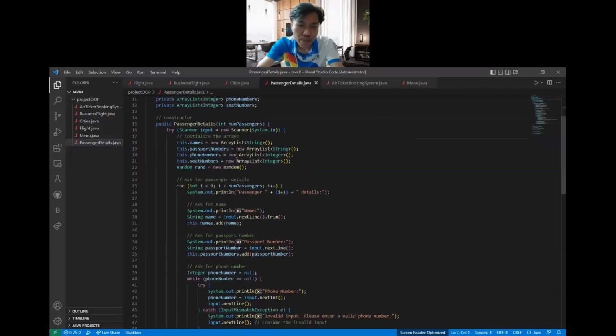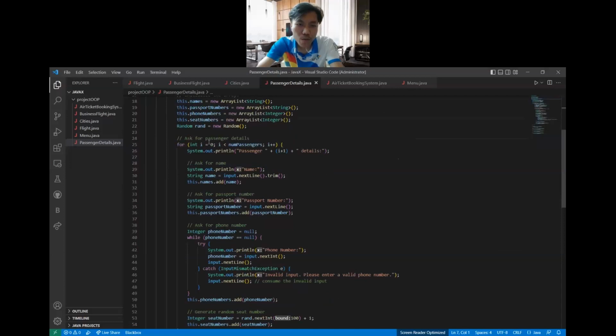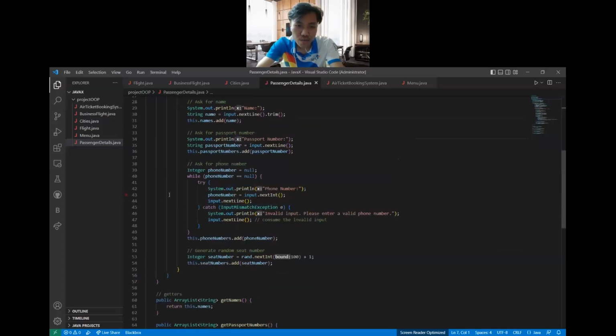We ask the user for the details: we ask for the name, the passport number, and the phone number, and we store the name to the name array list, and we store the passport number to the passport array list. And for the phone number, we use try catch to handle the exception.